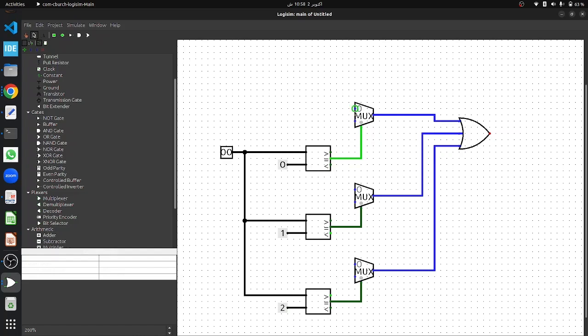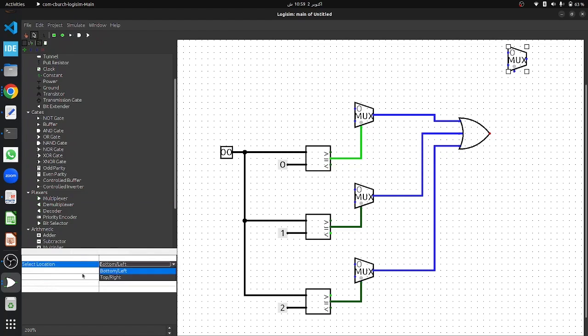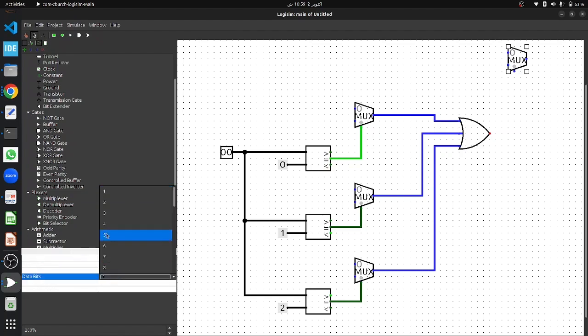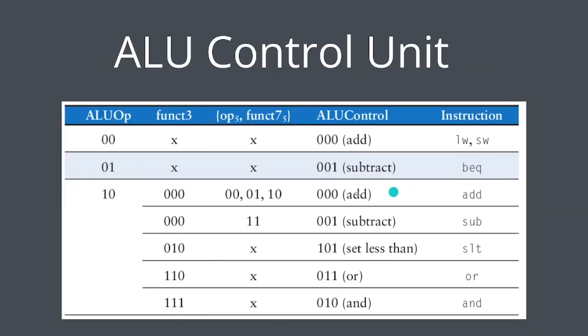Now I have to use this mux to generate the mux control signals for the second mux, which we are going to use to generate the ALU control signals, right? So let's place the first mux here so that it makes things a little clearer in our mind. As we know, the output of the mux is a 3-bit ALU control signal, so the data bits here should be 3. But the control values I am getting may be different, because here you can see we have the possible combinations of 0, 1, 2, 3 and 5. So there are 5 possible values.